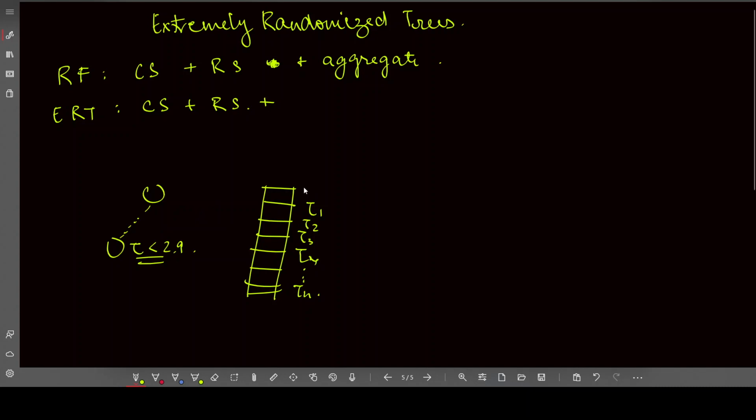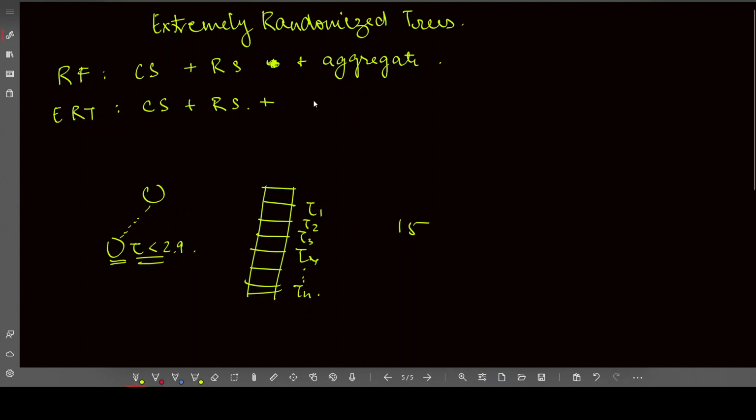So how do extremely randomized trees add one more level of randomness? Well, they randomly choose these thresholds. Normally, in a decision tree, you would go through all of these threshold points and see where you get the maximum IG, information gain. But extremely randomized trees add randomness by randomly choosing some, let's say, 10 or 15 threshold values, and they find which one of those 15 threshold values gives a very high value of information gain, and then they choose that threshold as their value at this particular node.